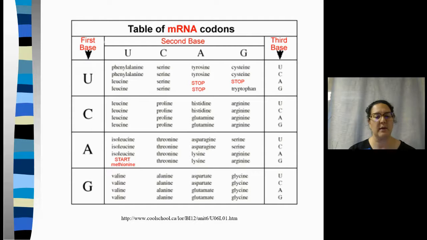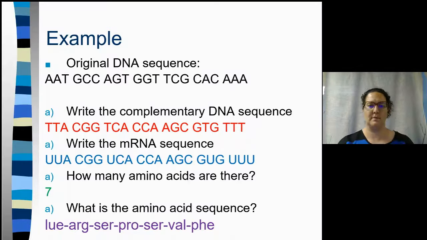And when you're just taking a quick glance at this chart, which is in your data booklet, you're able to easily see that there are lots of different mRNA codons that code for the different amino acids. Start is isolated and it's its own one, but everything else has at least two different codons that code for the same amino acid.